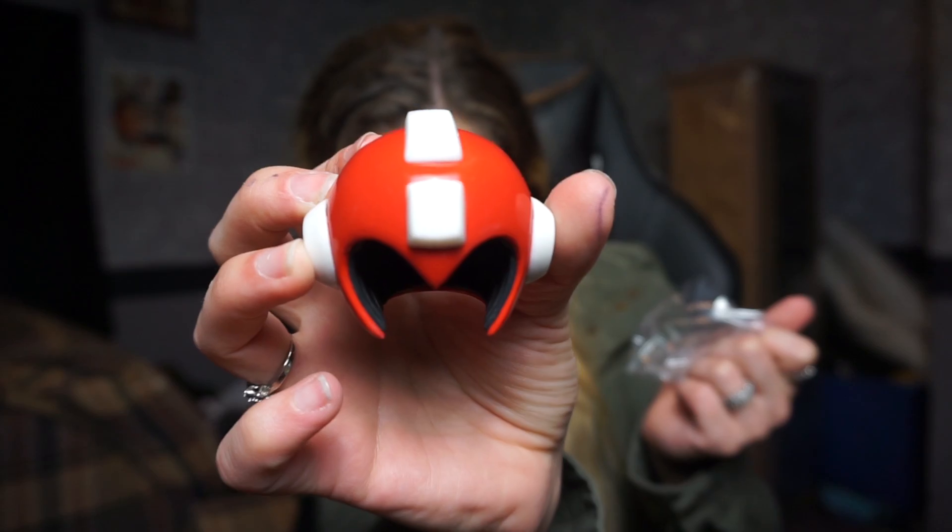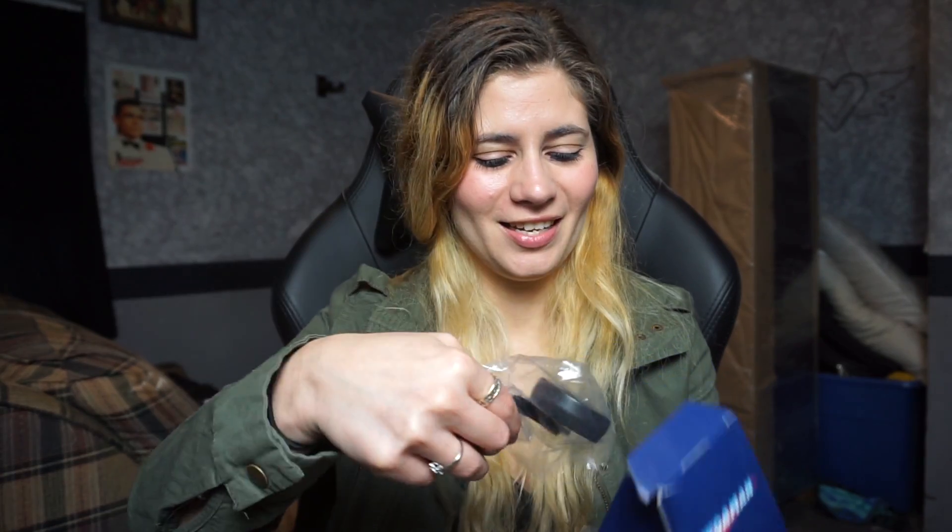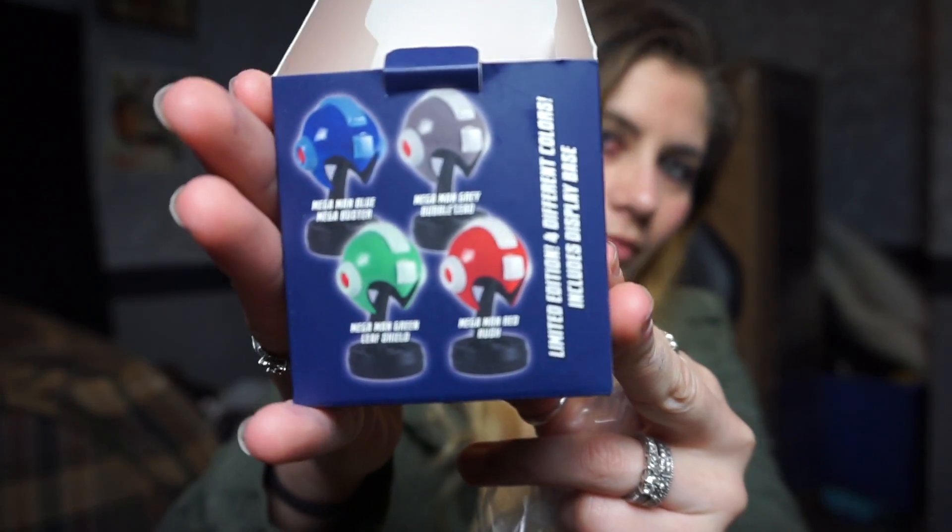Oh, Mega Man! It's a mini helmet replica - that is so cute! My husband's gonna love this; we're gonna have to share. I accidentally tore the box - oh, it's the red one! That is so cute. We should get a little bobble head and put it on there. It comes with a stand and it's supposed to look like this afterwards - that's cute. What else is in this? Doctor Who - a sonic spork!